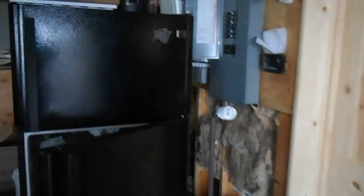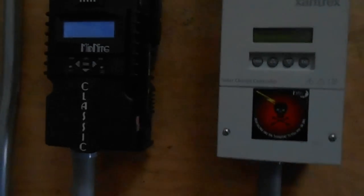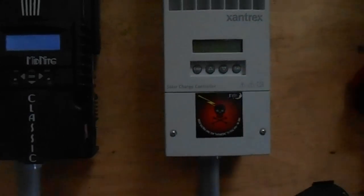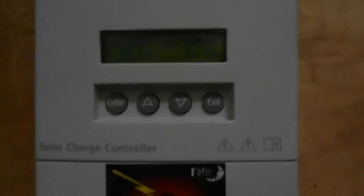Now we're learning as we go with this off-grid stuff. We've made a couple of mistakes, and we couldn't understand why we had to use the generator at least once a week. Yes, we have a lot of cloudy days here in Idaho, but it just seems we didn't have anything plugged in. We ended up learning we had some phantom loads, like a 40 watt light bulb in an oven on 24 hours a day, and then you've got an issue. So right now, I don't know if you can see that, this is our Xantrex solar charger.